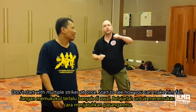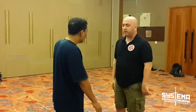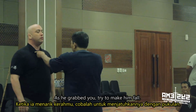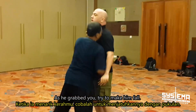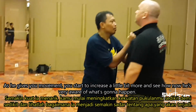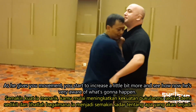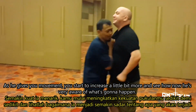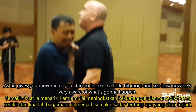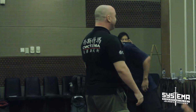Start and see how you can make him fold. And as you make him fold, as he grabs you, as he makes you move, okay? You make him fold, and then as he gives you movement, you start to increase a little bit more, and see how now he's very aware of what's gonna happen. And then finally, let him go harder, and you go harder.